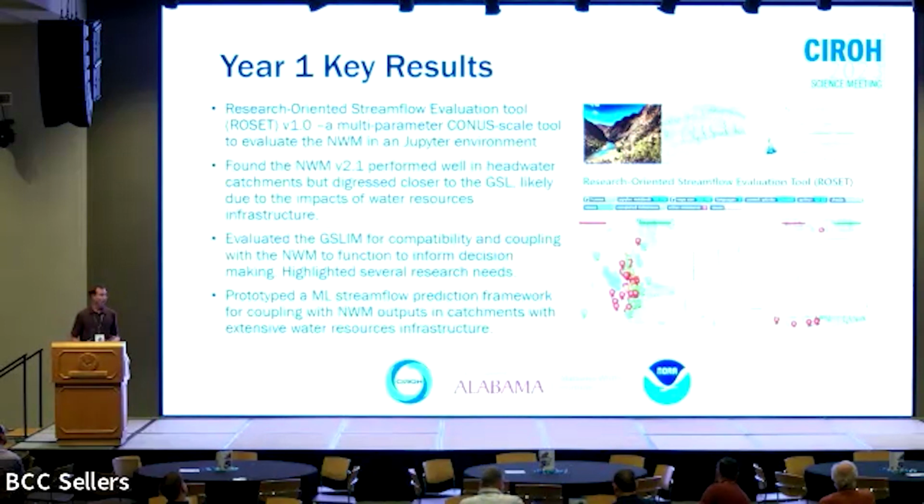And so part of how we solve that problem is that we can't just put the poor predictions into the Great Salt Lake integrated model. So how do we bridge that gap? How do we improve those predictions to account for that water resource infrastructure? What Savalon's been working on is creating a machine learning tool that accounts for those different processes from water resource infrastructure. We're trying to develop it for one watershed here and then use that same model to apply it to the other watersheds. So we've been prototyping that framework.